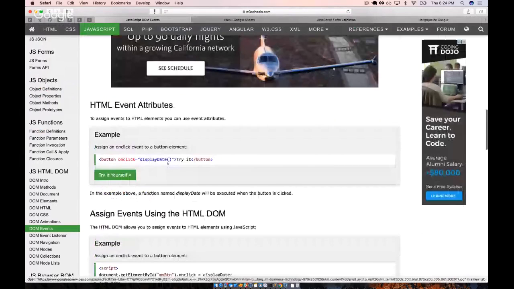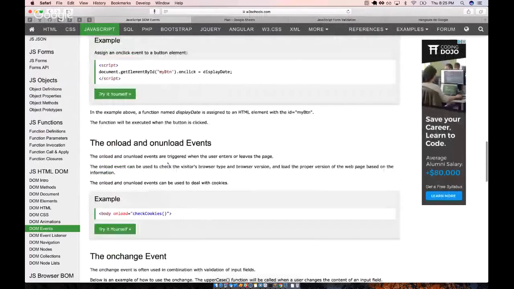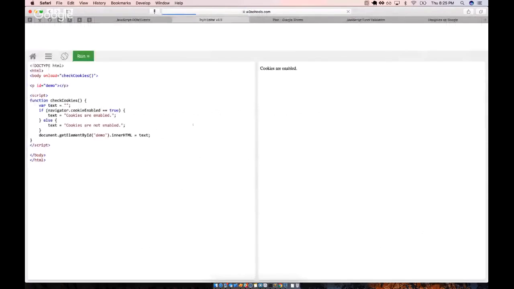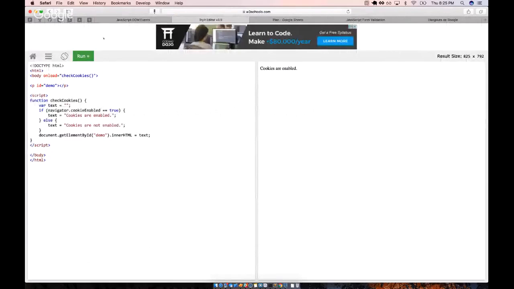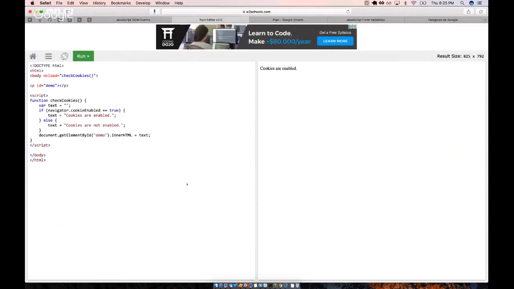There are different events that we can take advantage of. For example, onload. This onload event happens when the element, in this case the body, is loaded in the browser. So this function checkCookies will be triggered just like this.